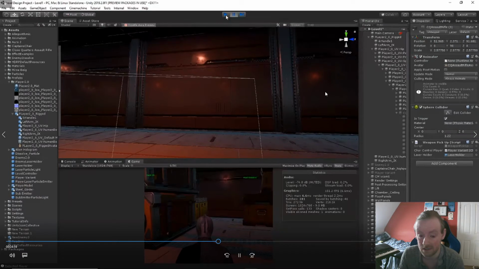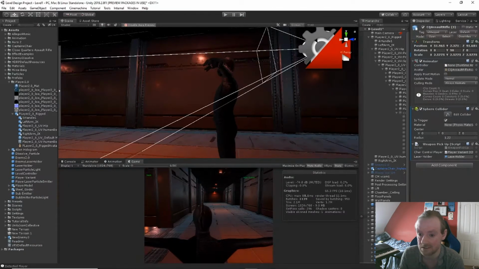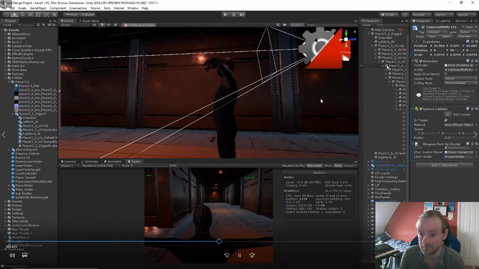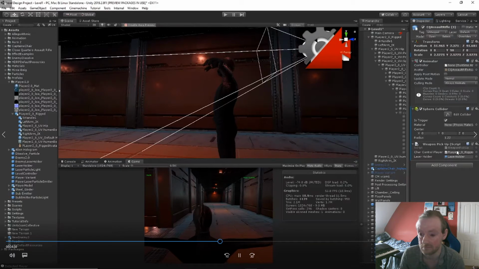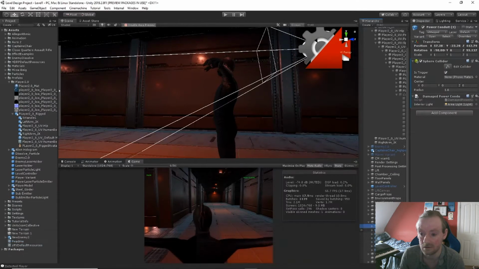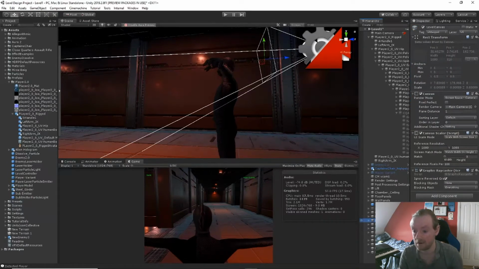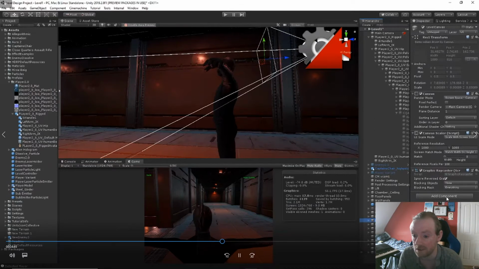Let's tag this player. It shouldn't be the code because the code worked. Player 2.0 rigged. Oh, could it have been? Could it have? I think these are all referencing.